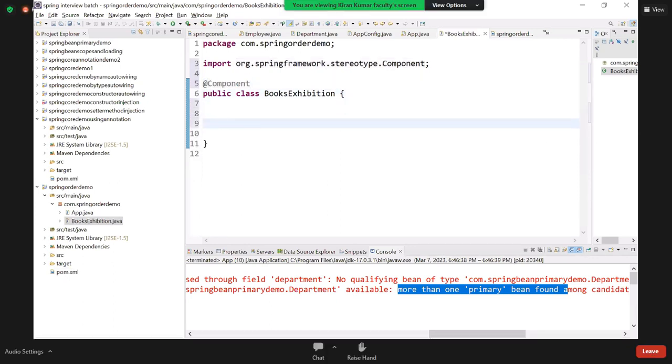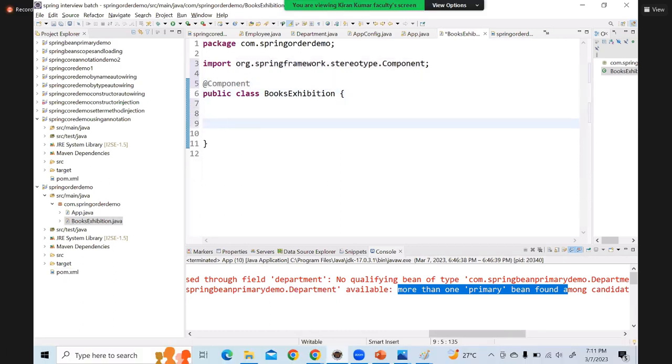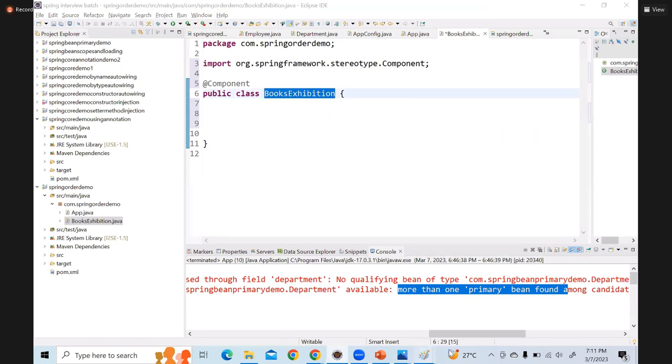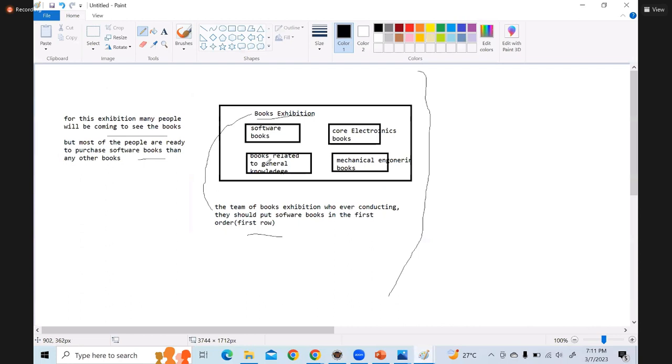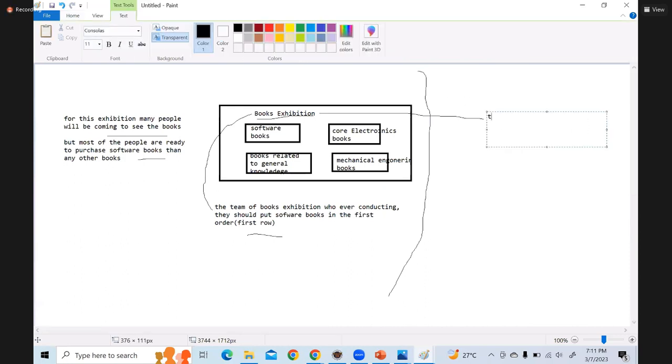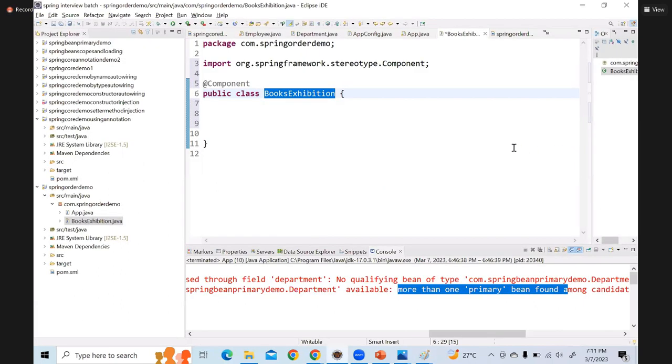And now, what does this books exhibition contain? This books exhibition contains books, right? A list of books, a collection of books. So I can define in Java like this, right?